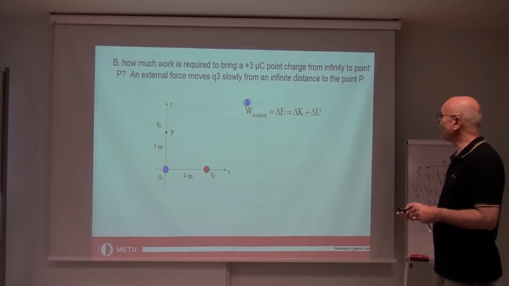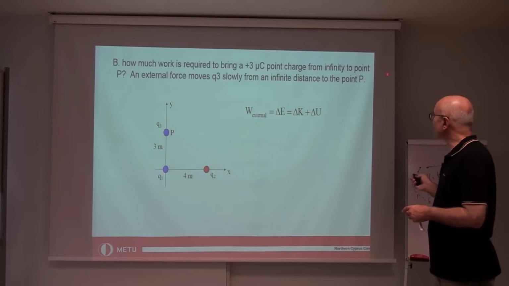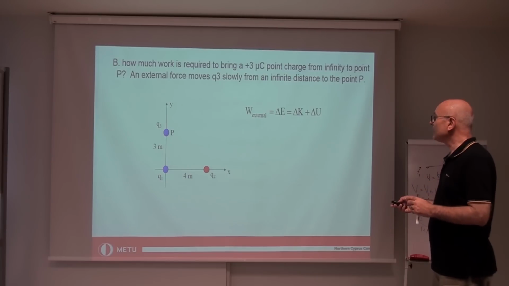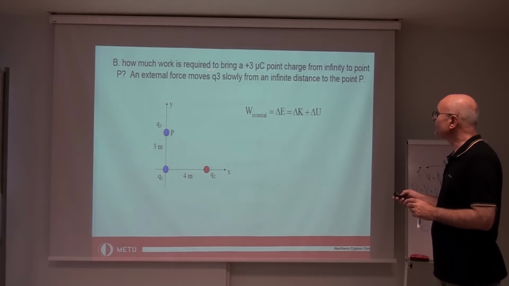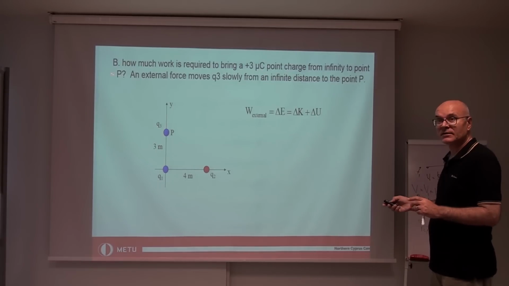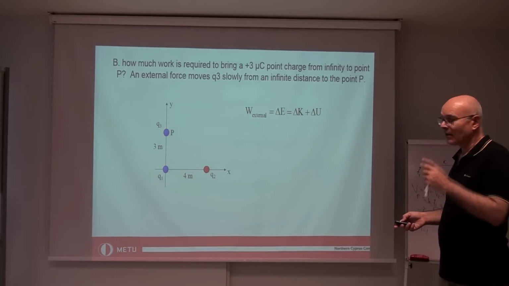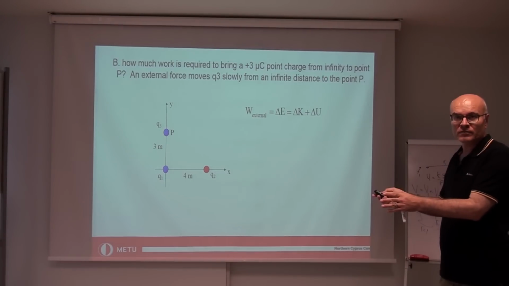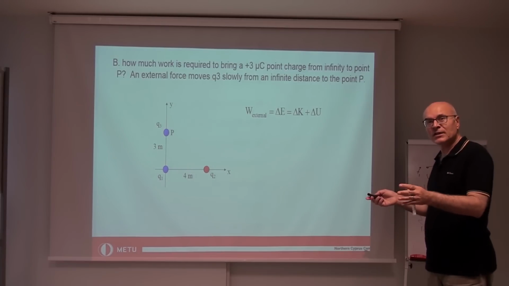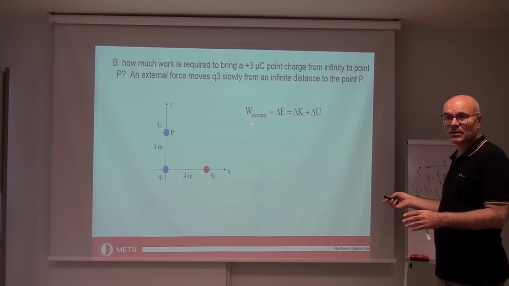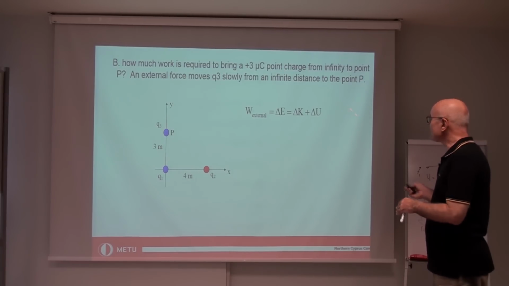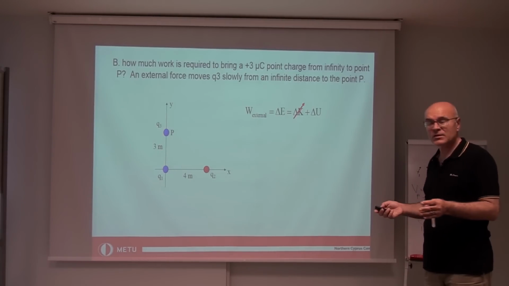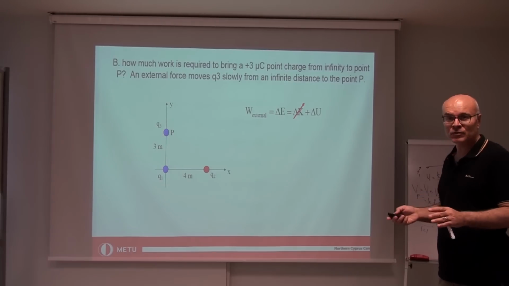So this is what I'm saying. I have a point at infinity. I bring it. It starts from 0. Then when it comes here, it's at rest. So there is no change in its kinetic energy. And I want to find how much work is required by an external force to do this. Well, the general rule is the work external is equal to the change in the energy. And here, since the only energy that I have is mechanical energy, it's equal to delta K plus delta U. But since it starts at rest and ends at rest, there is no change in kinetic energy, then delta K is equal to 0. So the W external is equal to delta U.